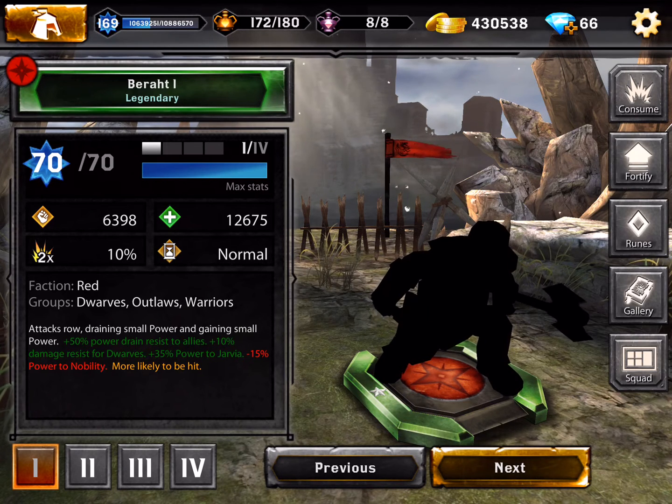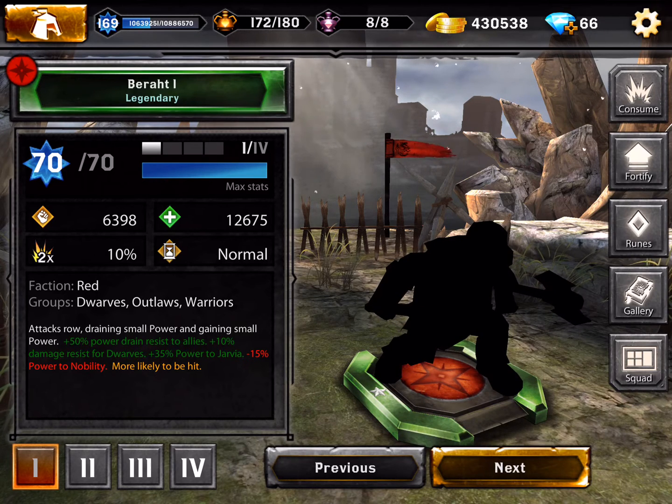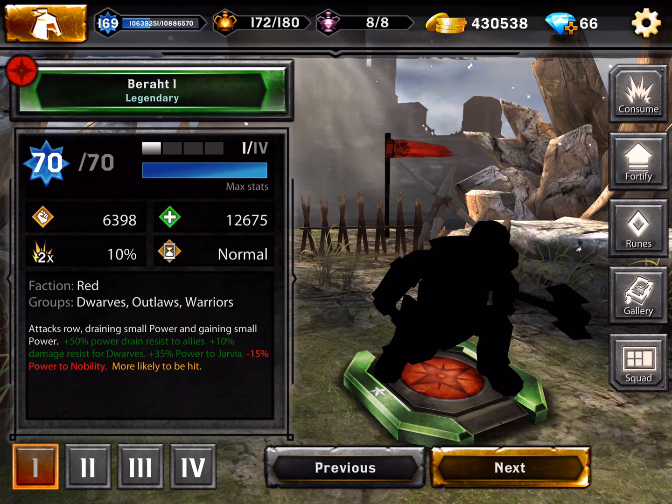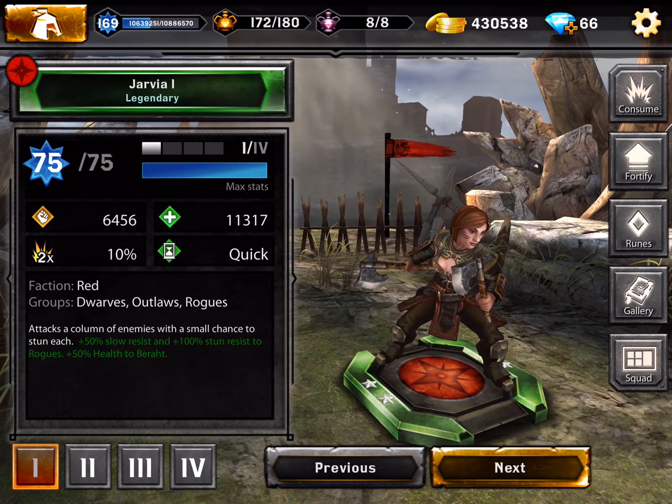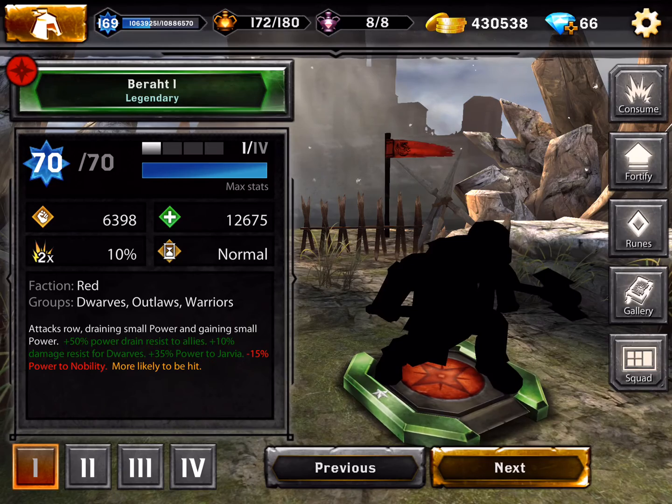Attacks row, draining small power and gaining small power. 50% power drain resist to allies. 10% damage resist for dwarves. 35% power to Jarivia. So they help each other, I see. Let's go for the next one.